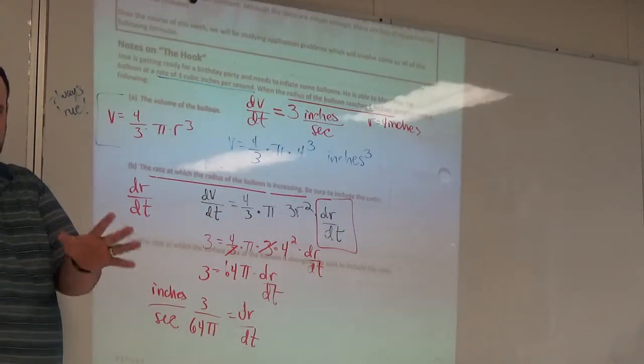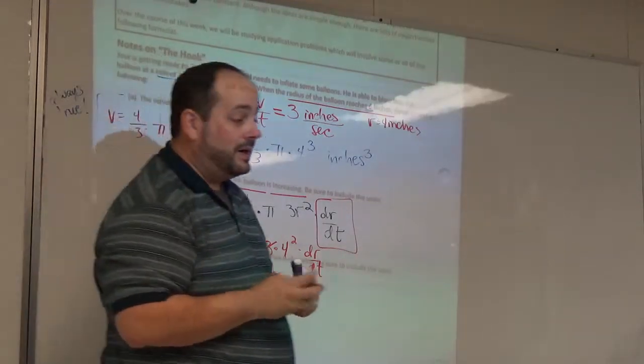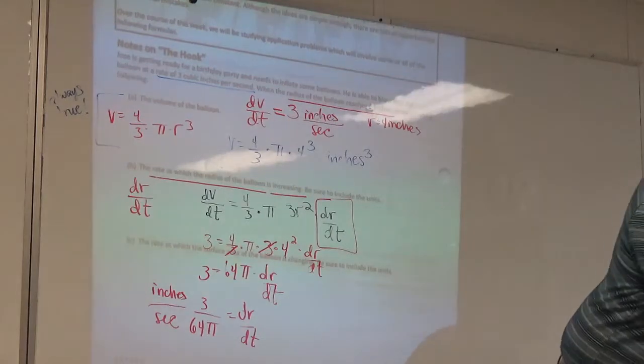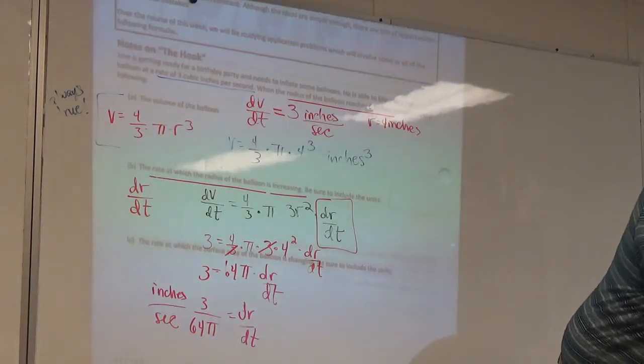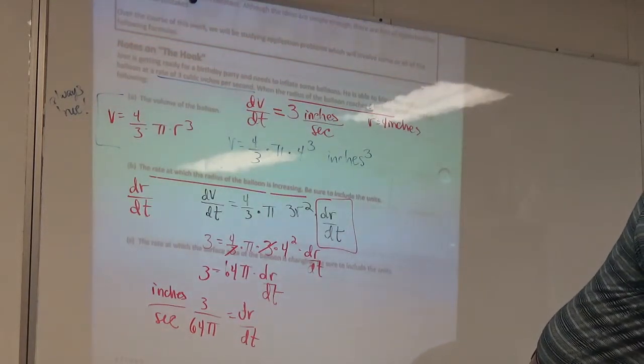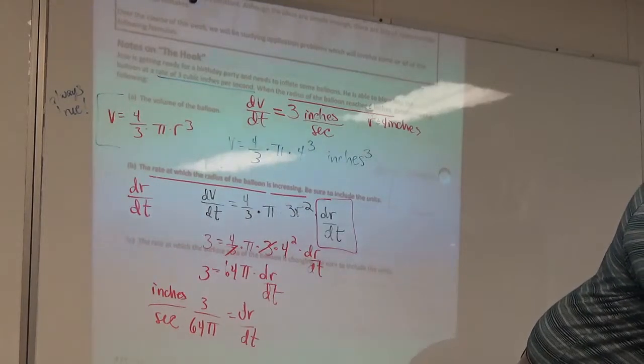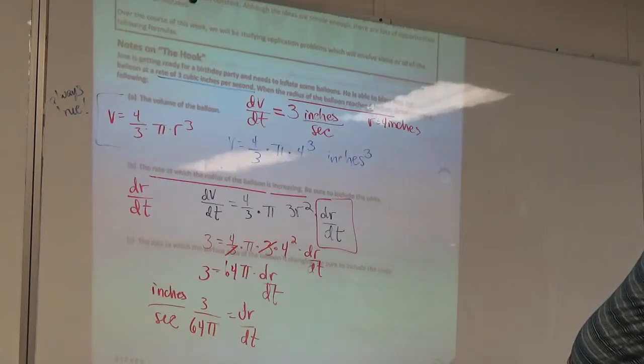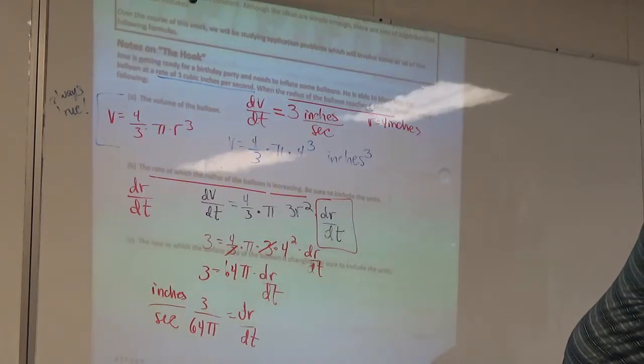Okay, here's what I want to do. I want to get out of your way and give you some time to practice. We're skipping over part C for right now, because I want to give you some practice with finding derivatives with respect to time. So if you look on page 3, there's a whole bunch of problems here.